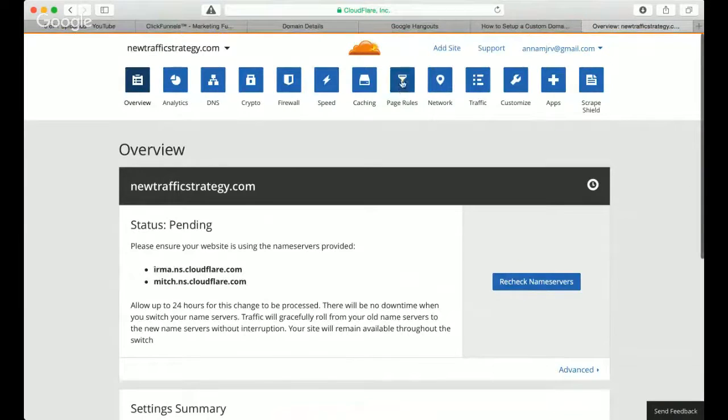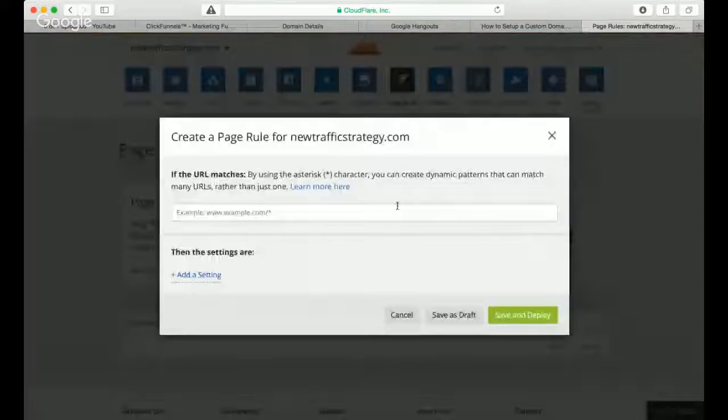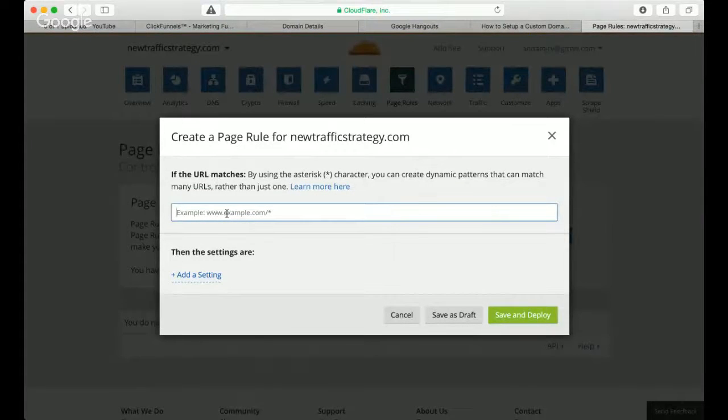So while we're waiting, we're going to click on page rules up here at the top, and we will create a page rule. And so what we're going to do is put in our domain.